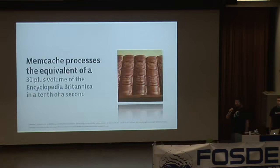So this is a slide which I think was originally created to just try to describe caches to a non-technical audience. And so it's sort of interesting from that perspective. But I think it's a little bit more interesting. We currently serve about 120 million Memcache requests every second. So we're incredibly reliant on Memcache in order to make Facebook work. And so if you think about that from how these different pieces of the stack come together, which Scott will talk about in a little bit, Memcache is really a critical piece of it. And we've done some performance work around it as well.